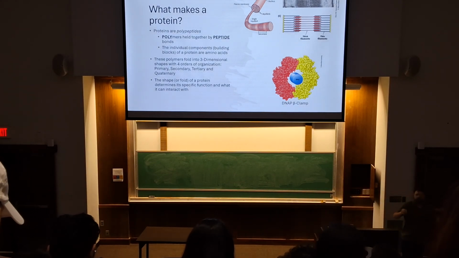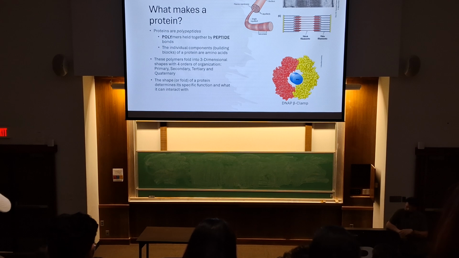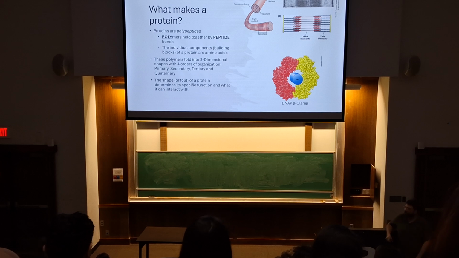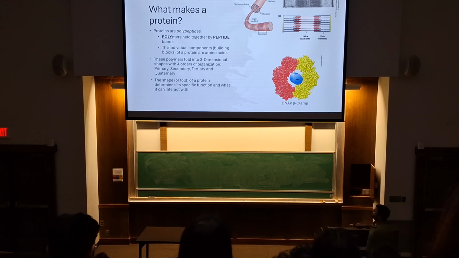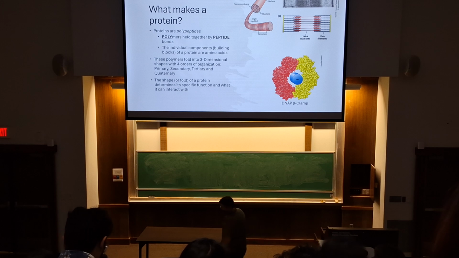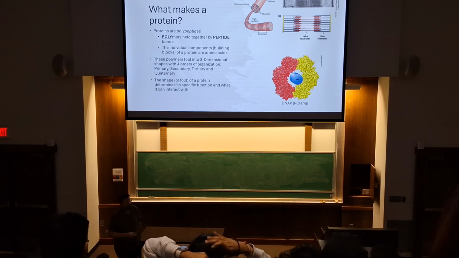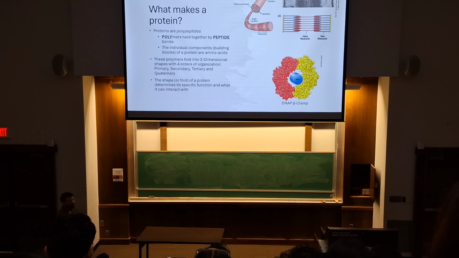Well, protein is one of those macromolecules that we were talking about on Tuesday. The macromolecule, in this case, is a biopolymer, a polymer made out of amino acids. We're going to go over amino acids in just a second here. Right? Now, when we talk about a protein, really what we're talking about is a polypeptide. Right? In this case, the polymer is being held together by peptide bonds. So each amino acid is held to the next amino acid by a peptide bond. And this peptide bond has some interesting properties that we'll see in just a minute.